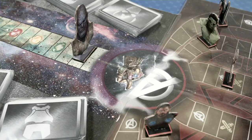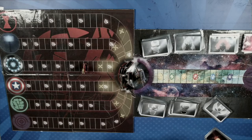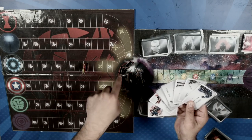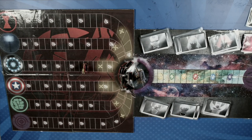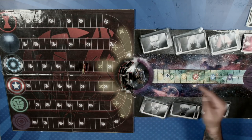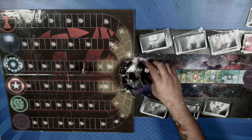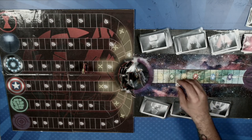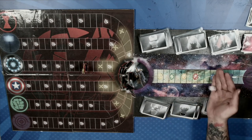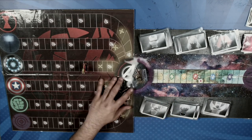Now we explain how to count the points — it is very simple. When Thanos has reached the central square, he will get 40 points, and these points are called lives. In order to defeat him, we must get a greater amount of points. Each Avenger who arrives at the battle area will add 2 points, and they can keep all the advantages achieved on their path, such as weapons and allies. Finally, all players throw a six-sided dice for an overall sum. If the overall sum surpasses Thanos' lives, you and your friends will have escaped from Thanos' tyranny. But if not, Thanos will be the supreme master and will destroy everything.